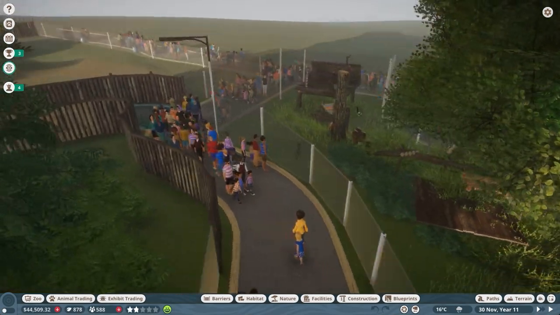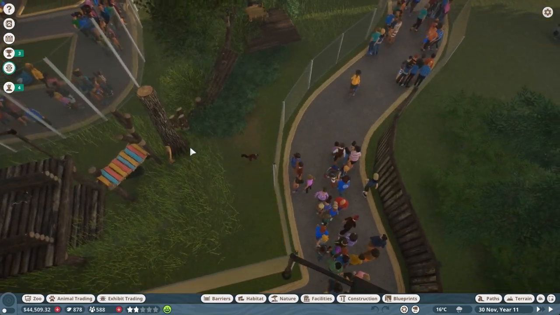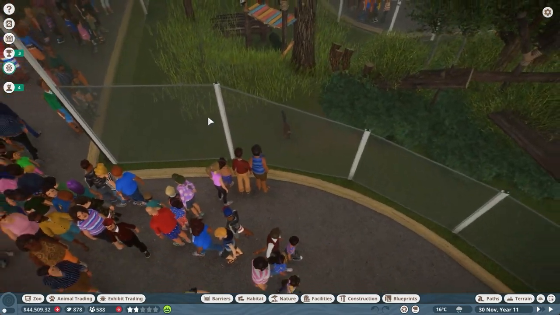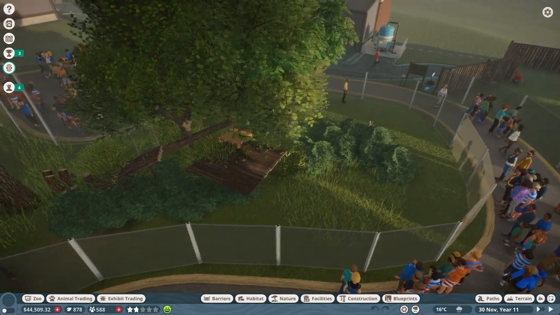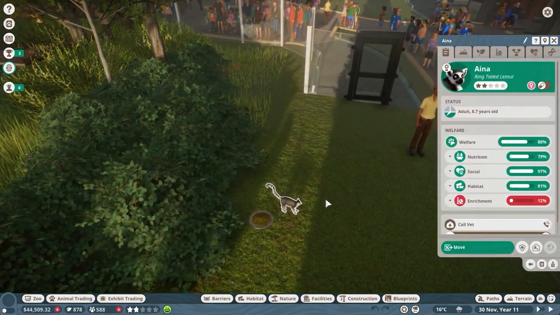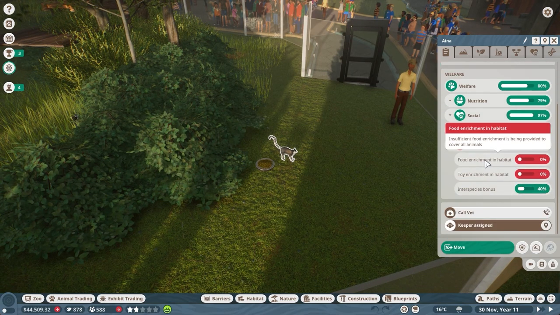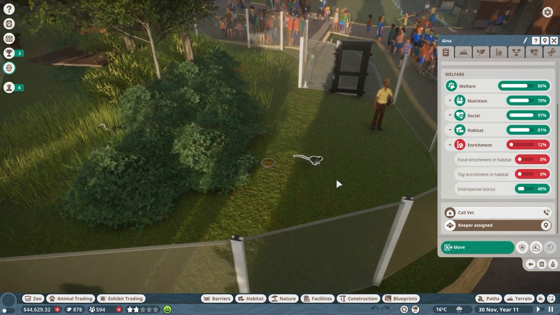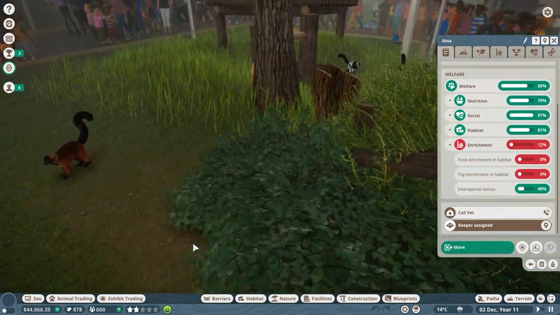Okay, so last time out, we finished up the lemur, well, not really finished up, but we did a lot of work on the lemur habitat, and we made it a little bit nicer, and we also got a few more animals in there, just as an effort to try and keep the welfare of the animals up a little bit, because they were a bit sad. And now we've got 5 or 6 animals in there.